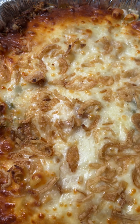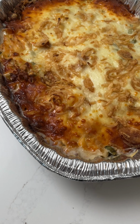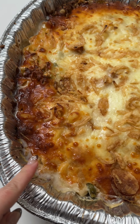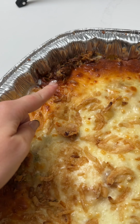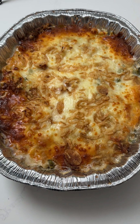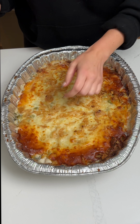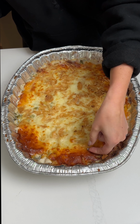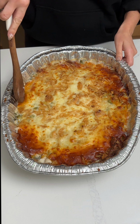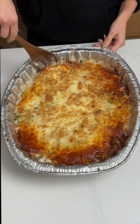Are you kidding me? This looks incredible. I can't wait to mix it up for you so you can see that we have real green bean casserole in here with pasta and chicken. Let's cut into it. Ready to see this magnificent? Now, this is what we want. That's what we want our cheese to do. Look at these yummy fried beans on top.